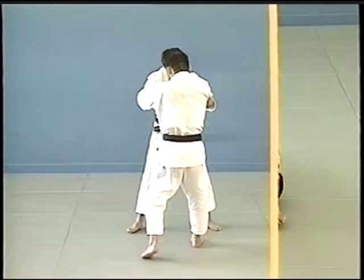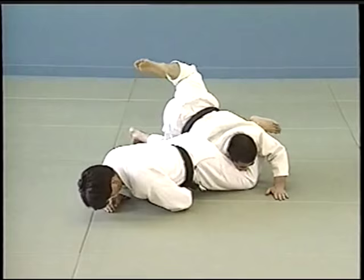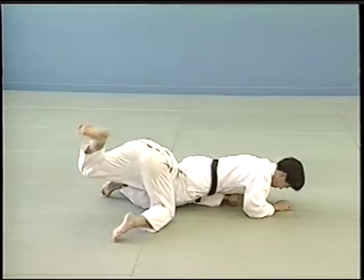And this is what to do when your opponent attempts a seoinage from a low position. Step over whichever arm your opponent uses to pull you and stretch it to apply the lock.